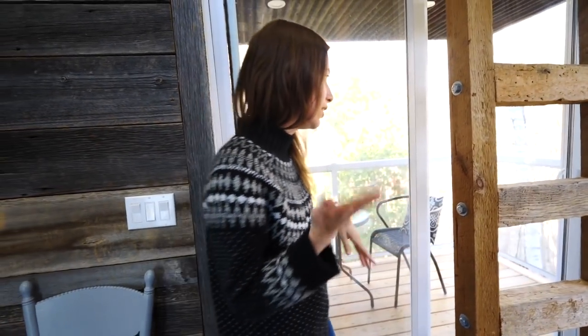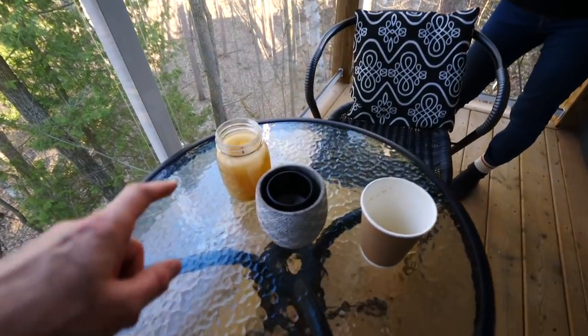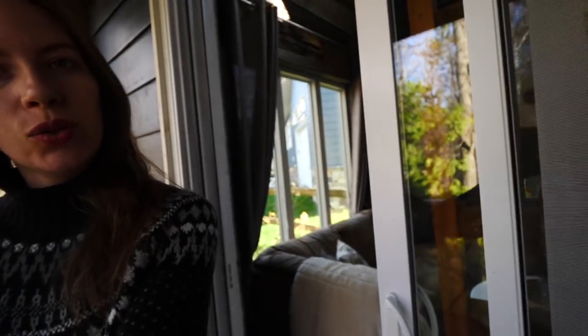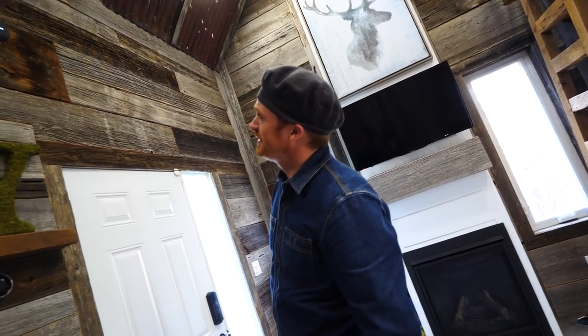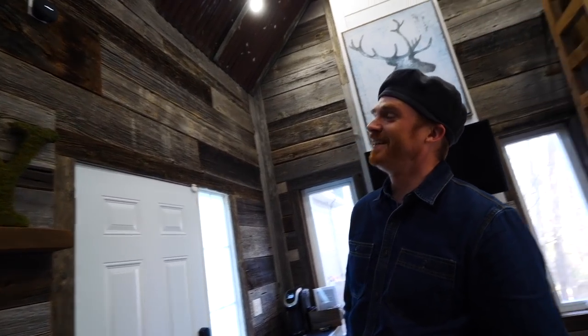The best part is really the balcony — we have our own private balcony looking out over the woods and into the forest. We can light a candle out here later, and I'm looking forward to my morning coffee on this balcony. They've put up a mosquito net, which is great because in the summertime mosquitoes can be vicious. They also have the Google Home system — Sam asked 'OK Google, am I irresistible?' and Google responded with a very flattering answer. I feel like Sam is trying to replace me with Google!